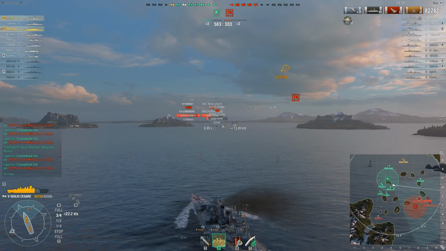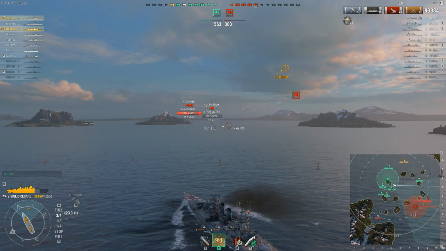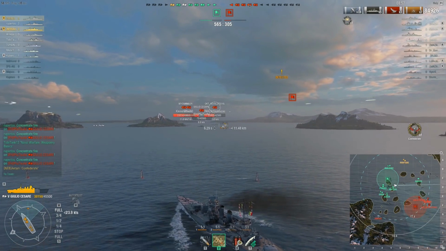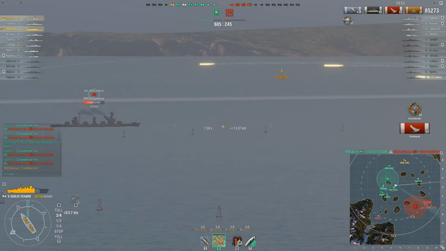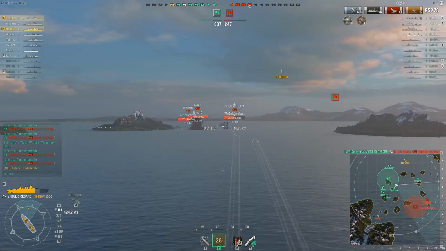So, slowly sailing backwards while showing broadside to the enemy fleet, not a good tactic, no matter what ship you are in. And there is Confederate. Looks like my fire got him. So we are up to 4 kills now.